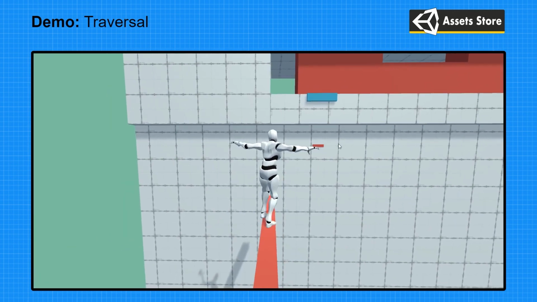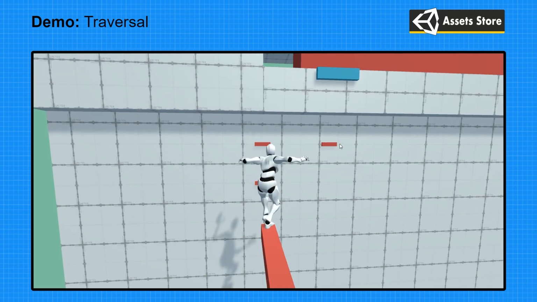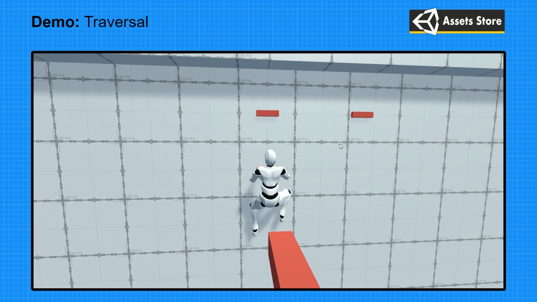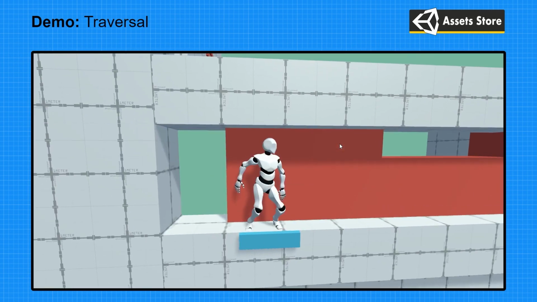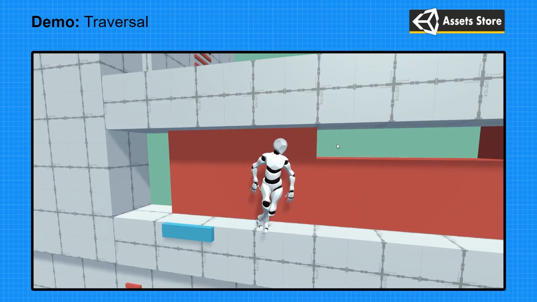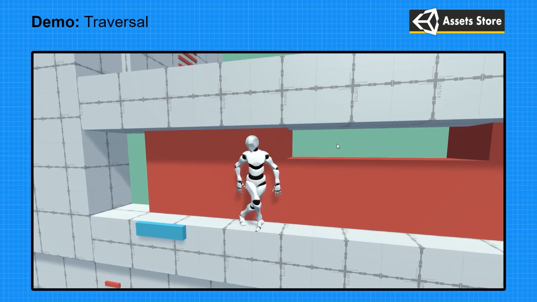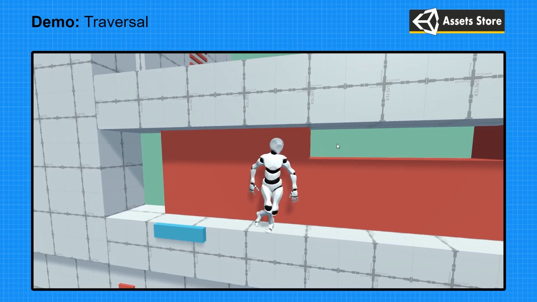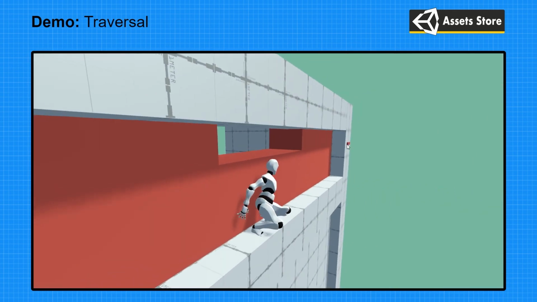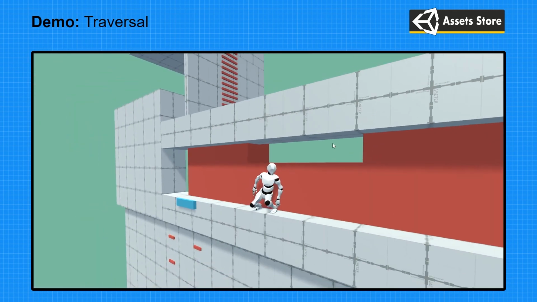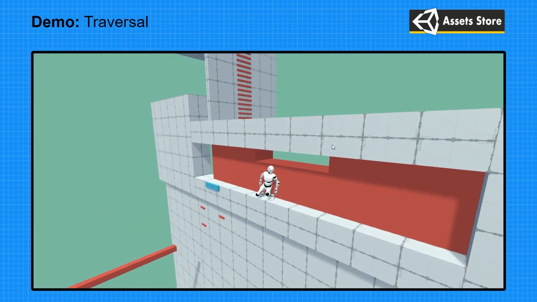Yeah, that's really nice. Cool. So here we jump onto the next obstacle. And other than it being the classic ledge type walking we see in so many games these days, it also is a cover mechanic. And that's really cool. We don't really have that so far yet in Game Creator.